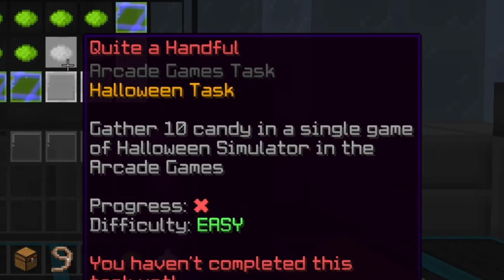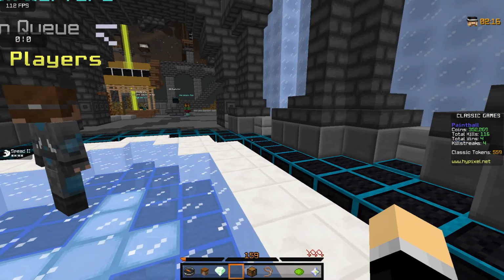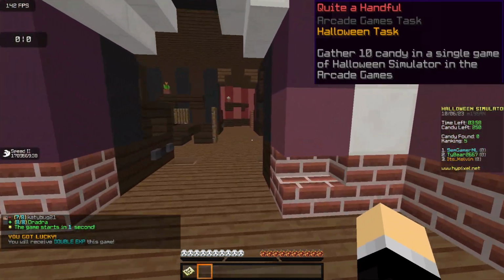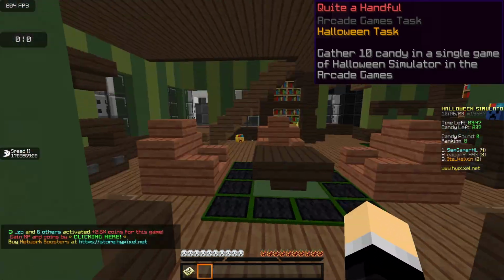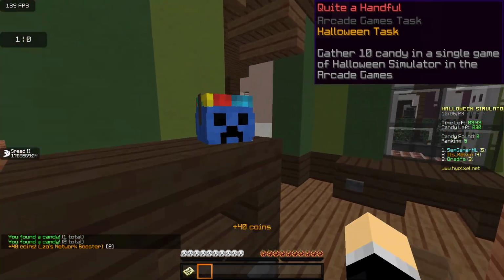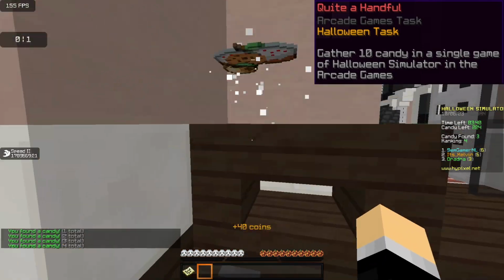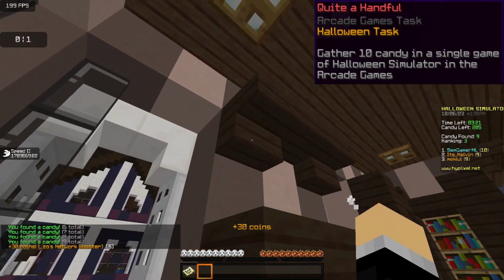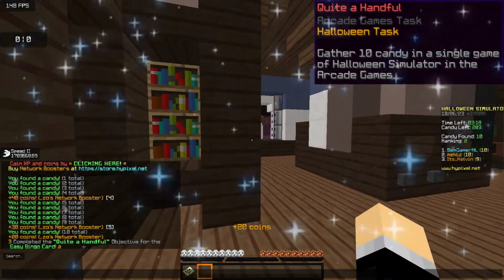Quite a handful. Gather 10 candy in a single game of Halloween Simulator. Oh, that's also so easy. Okay, so basically you spawn with a minimap and then you just go inside here. Oh, there we go. Yeah, these kinds of heads. Just right click them. And after 10, you will receive the bingo. There we go.